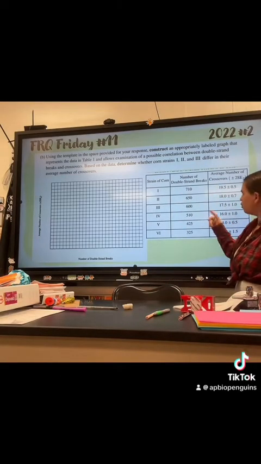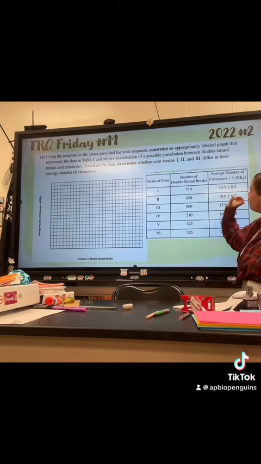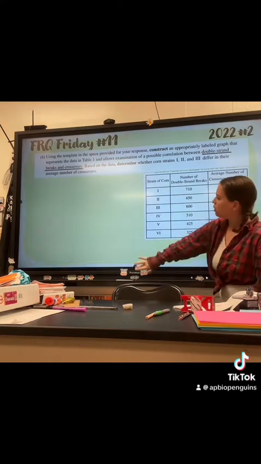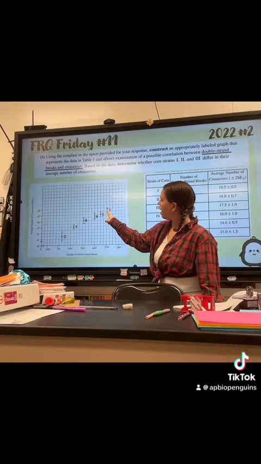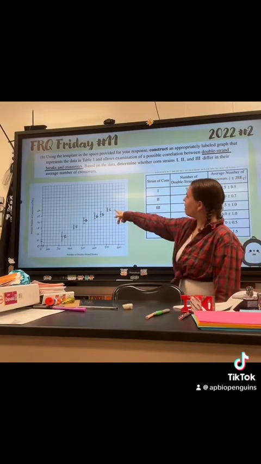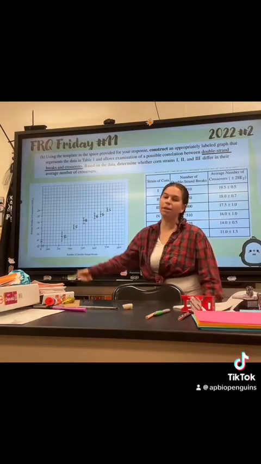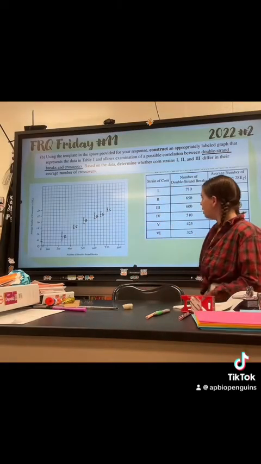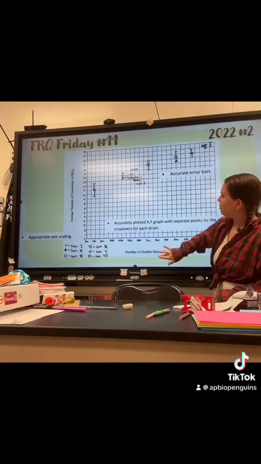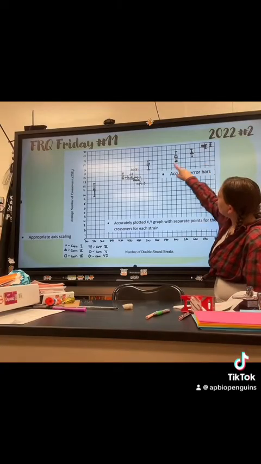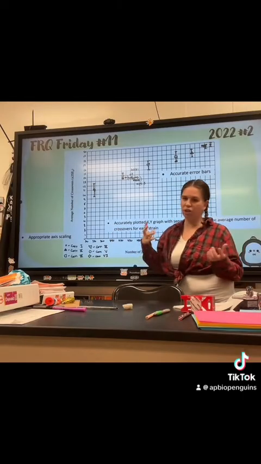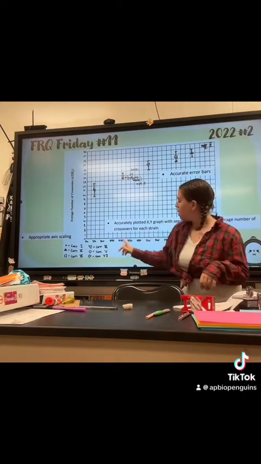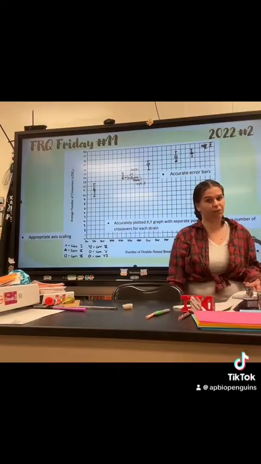So at 710, 19.5, I'll put that data point. And so that's what they're going to end up doing, is that they plot their data points, that 19.5 with 710, and then they're going to label each individual point since this is a scatter plot, okay? And then here's another example of how you might see it. So the student made a key in which they use different symbols for the different ones. So you don't actually have to label each individual one like on the graph, but you could have just made a key and made different symbols.